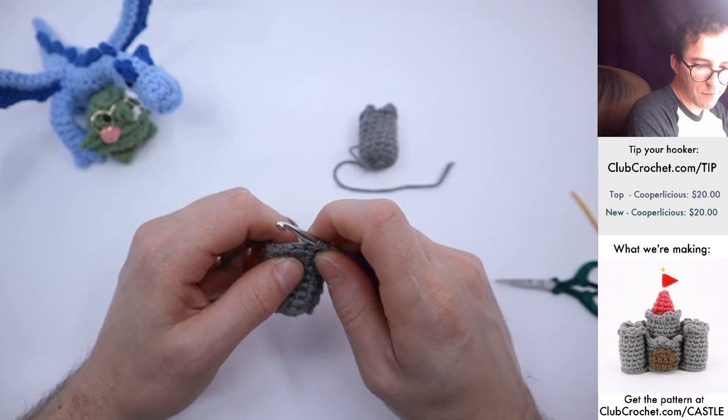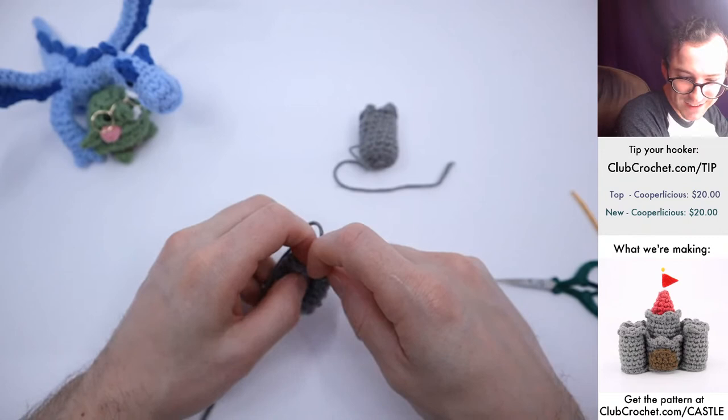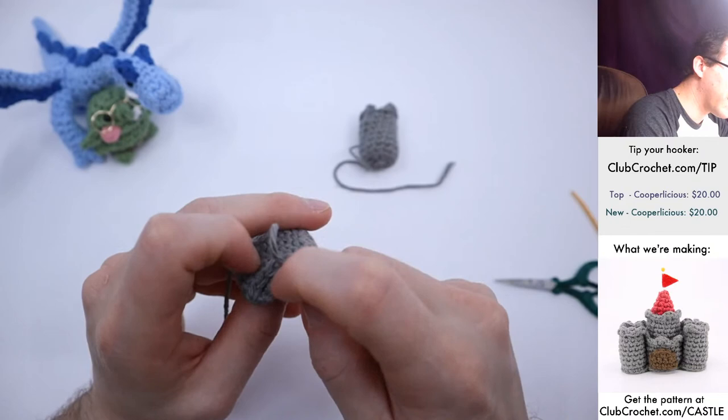Emerald Turtle? Is that it? I think it's Emerald Turtle. They said they enjoy seeing the new techniques used and most unique patterns. Been crocheting for a few years now and still learning. Welcome. Thank you so much.